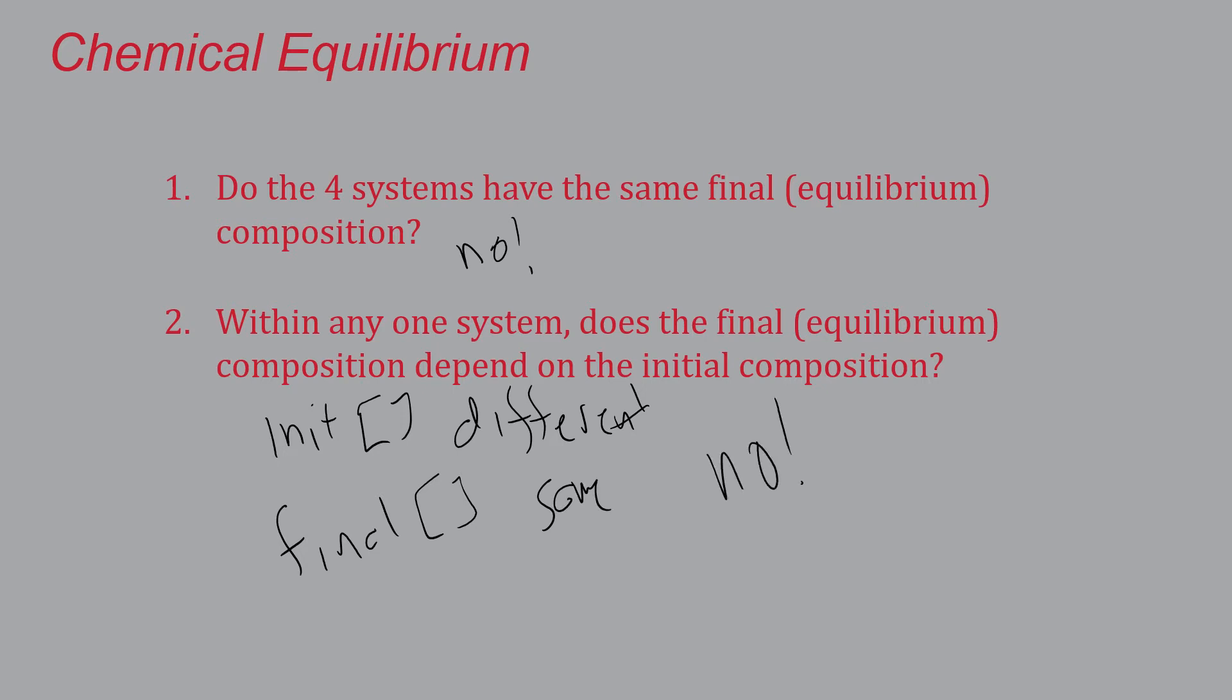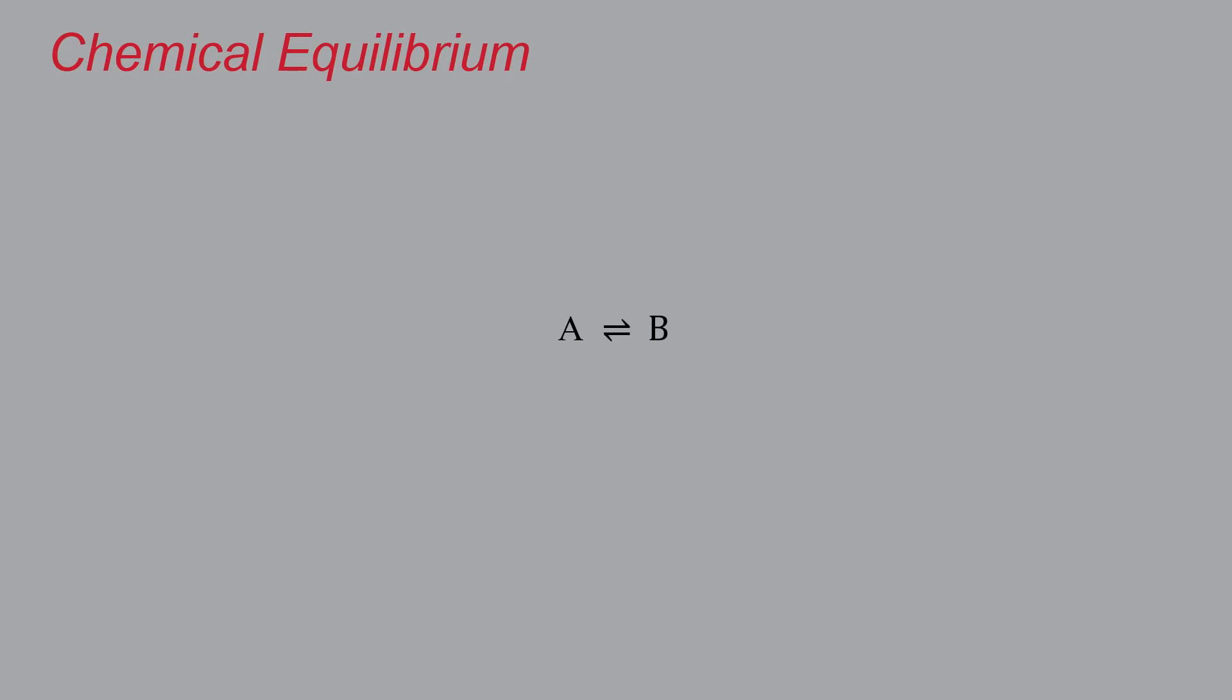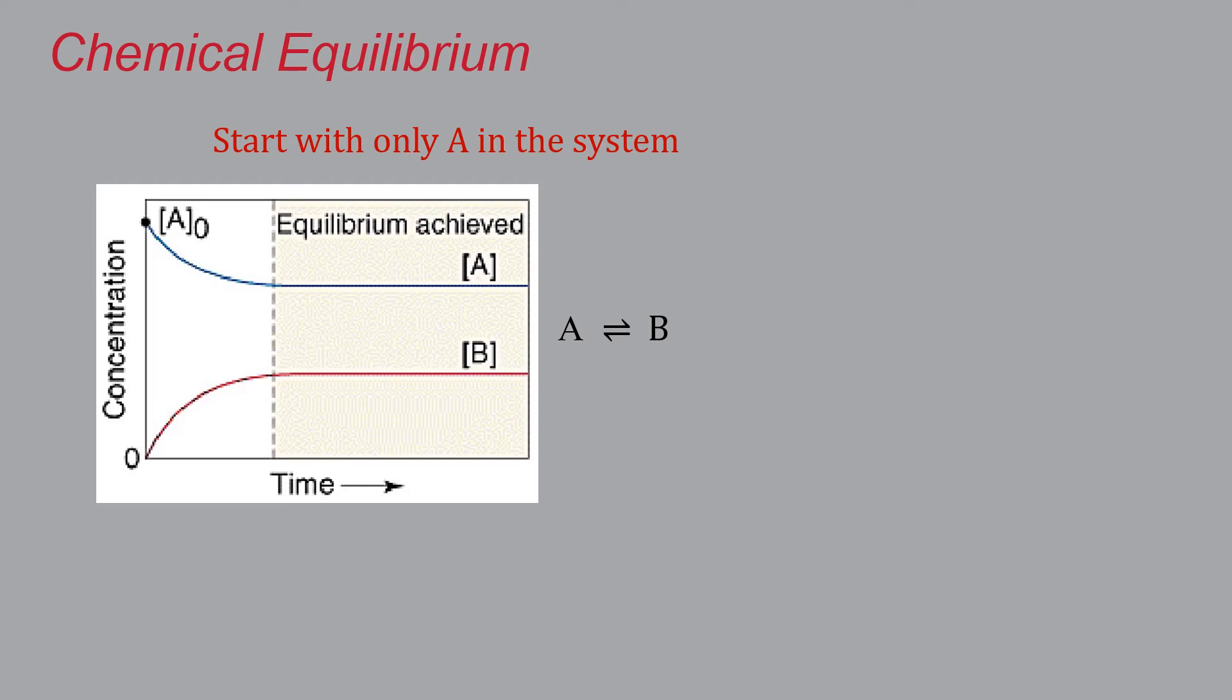What's up with that? Let's talk about this for a sec. Let's just consider one of them, and we'll start with the first one: A going to B. Let's hypothetically start with pure A, only A, and think about what would happen as time progresses with that system. You would see something like this: because you've only got A and it's a reactant, you've got a high initial concentration and it will start to drop. As that happens B is produced, so its concentration starts at zero but increases.